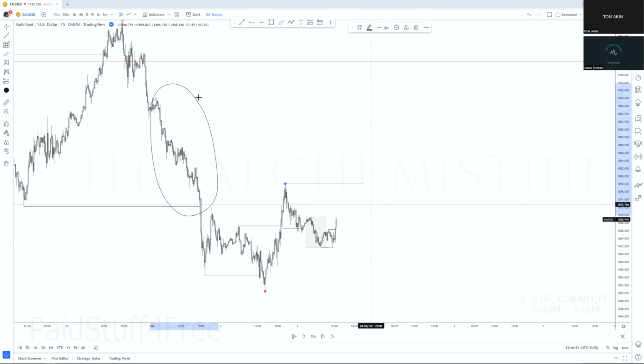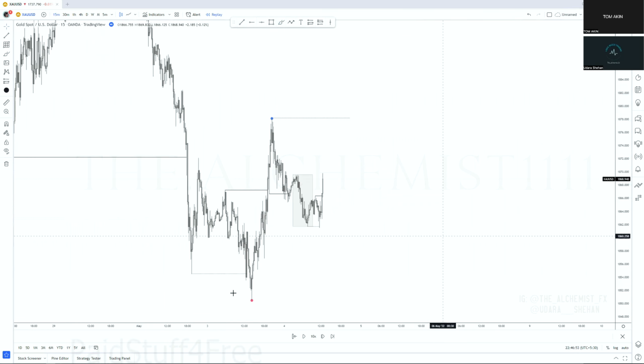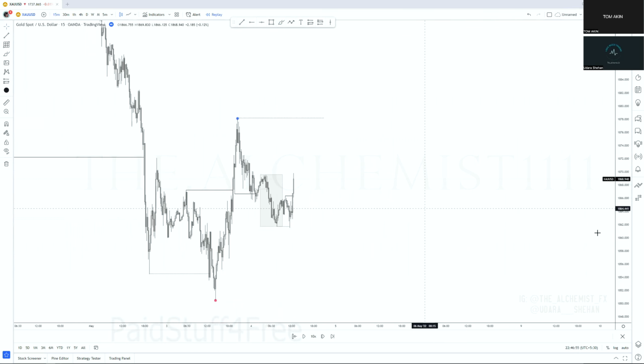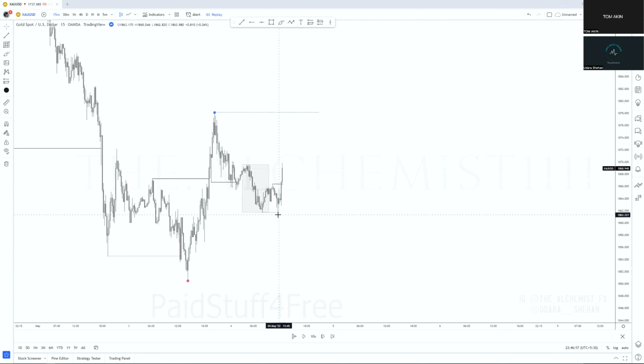We're not sure about that, but we know that this is the range from here to here. So this high will get taken out. Okay, you get that, right? So now on the strong low, what do we look for? High time frame point of interest.